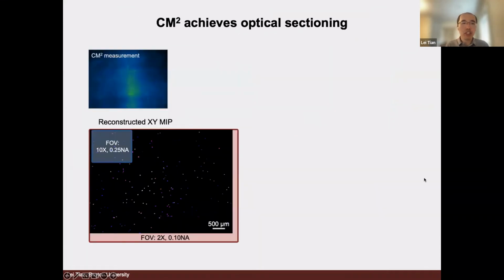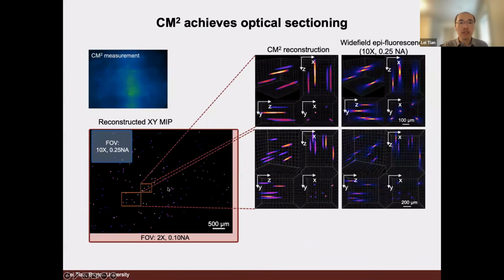Now onto a volumetric object. These are 10 micron fluorescent beads. To highlight the field of view we get, we compare with a 10x 0.25 NA objective lens and a 2x 0.1 NA objective lens in Nikon's tabletop systems. The field of view we got is almost comparable to the 2x objective. In a single shot, we can recover the 3D locations of the beads.